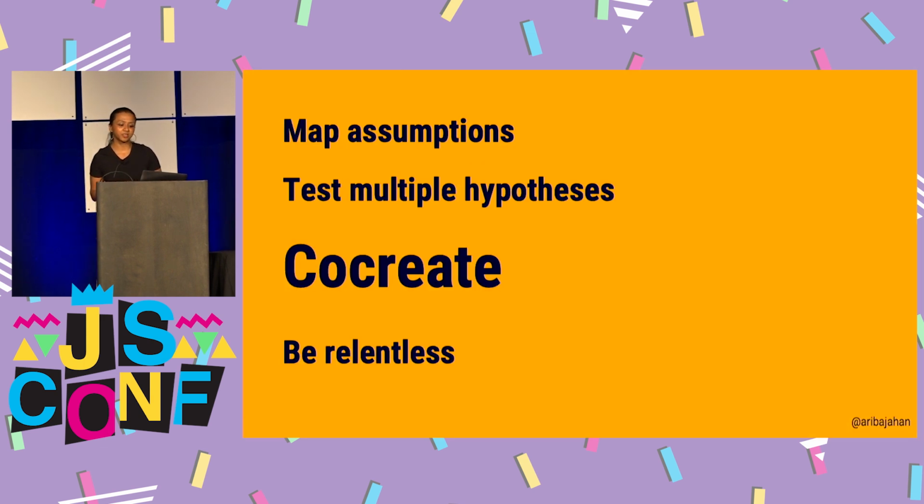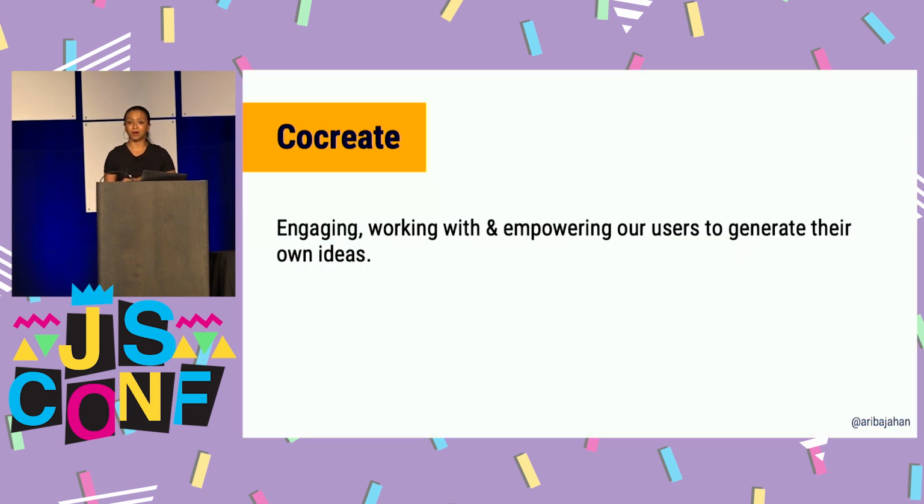So testing multiple ideas with our users was super insightful. But there's a limitation to how much we can learn through testing. Because the thing is, when we have prototypes that we're showing and asking questions to teens, they're only reacting to whatever we're giving them. And that's why engaging and working with and empowering our users to create their own solutions was so critical to see.